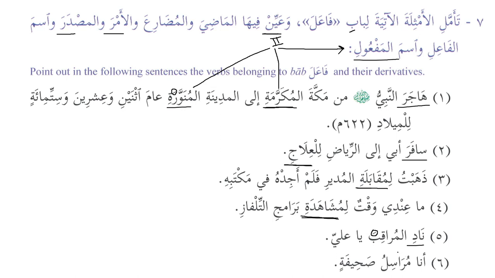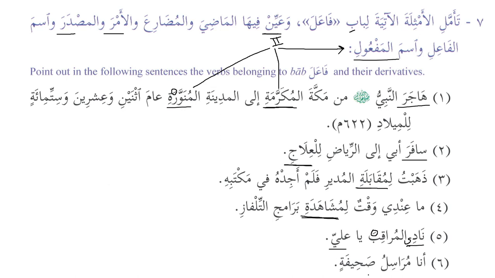If I ask Fatima, then what will be the فعل الأمر? Instead of Ali, if I have Fatima, what will I say? Nadi. However, when we read it, we will read it in the same way, Nadi al-muraqiba. It will be pronounced in the same way. However, the mukhatab will confirm whether it is masculine or feminine.